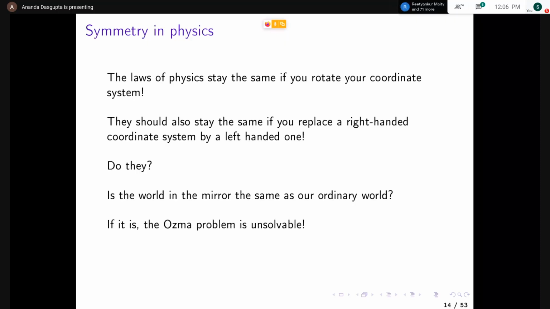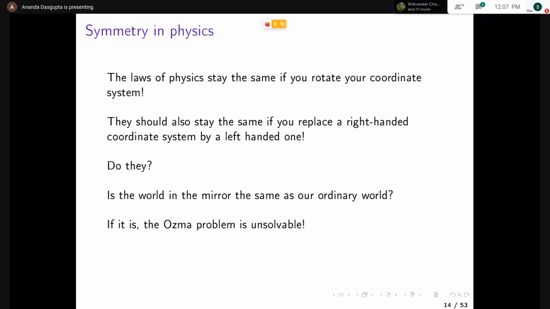And if this is true, there would have been no possibility of a solution for the Ozma problem. There would be no way in which you could use just communication, just description of the world around you to tell somebody whether something is left or right. Now, I'm pretty sure most of you who are listening can think of many, many ways of doing this, but I will urge you to think about it at your leisure, and you will find that as long as the laws of physics did not distinguish between left and right, any such scheme that you come up with would really fail somewhere or the other. The Ozma problem would have absolutely no solution.